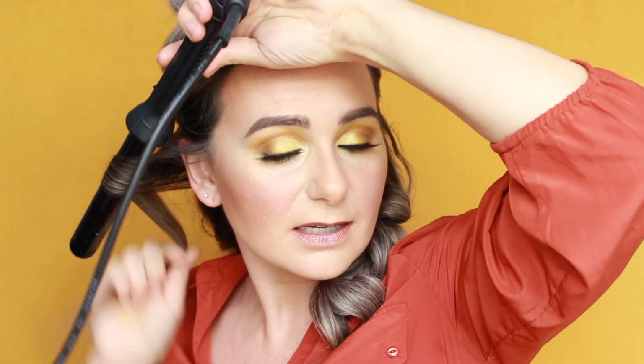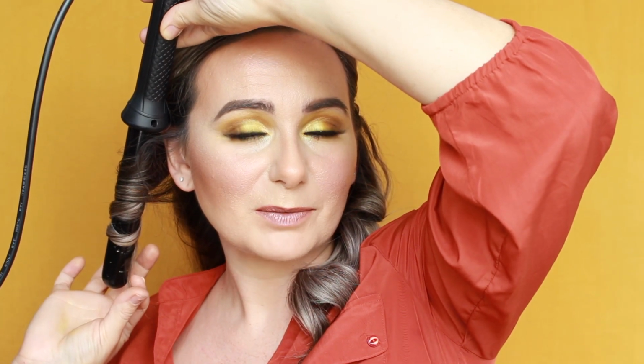And then I'm just going to switch to the other side, when I get to the middle of my head. I'm going to take it from the front again, put this behind the back, keeping this over the shoulder, okay? And then I'm going to do the same thing. Heating tool behind, and just curl.